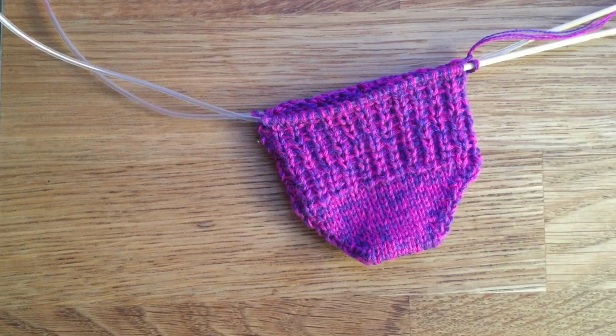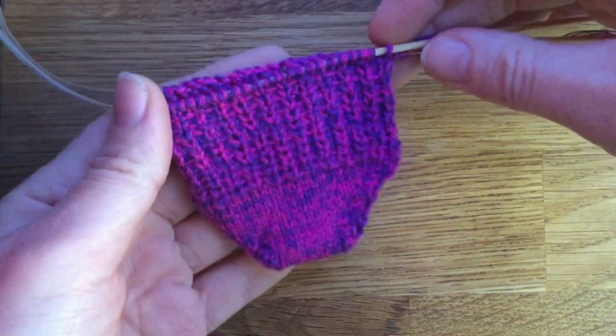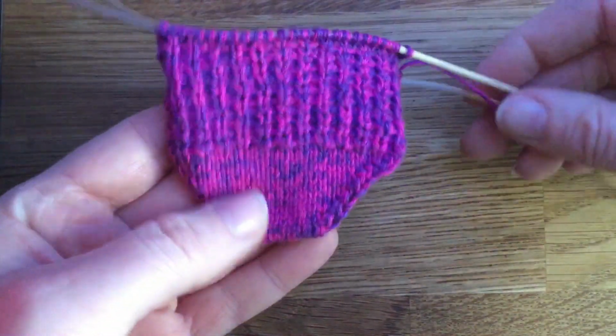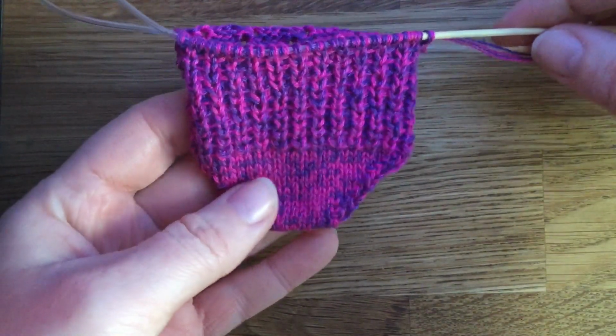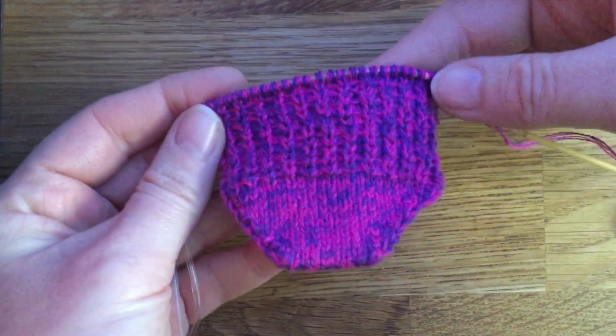Hi there, it's Babs from Yarn Academy, and today I'm going to be showing you how to knit a reinforced sock sole. This is either reinforced or padded, and it uses a simple slip stitch with the yarn in front to give it this particularly ridged effect.